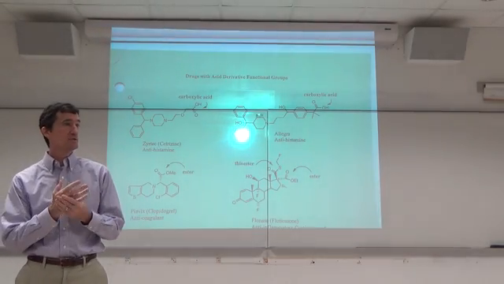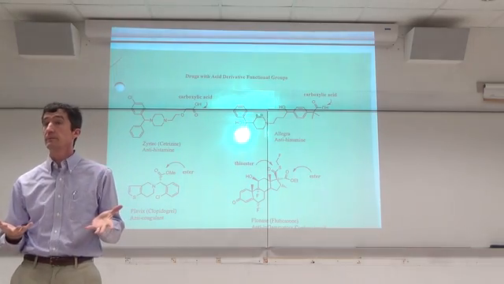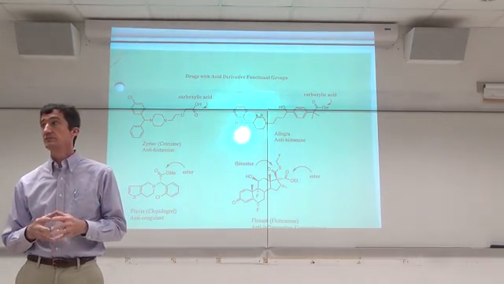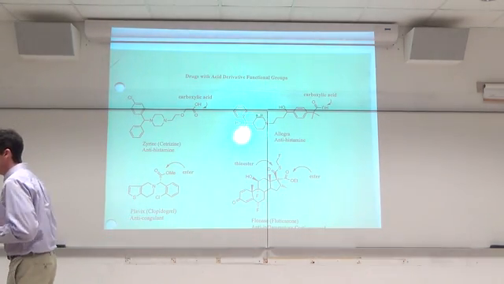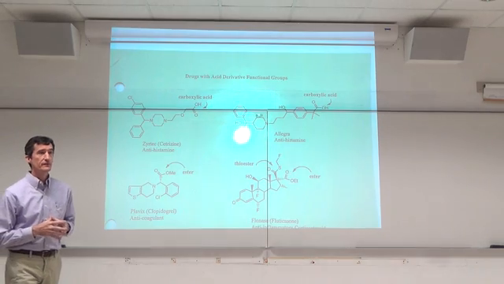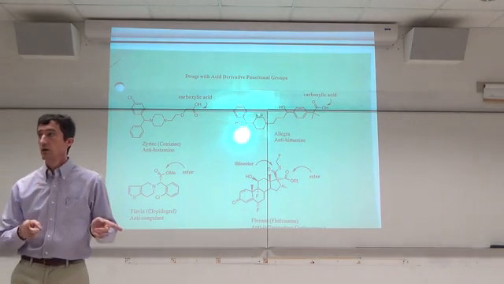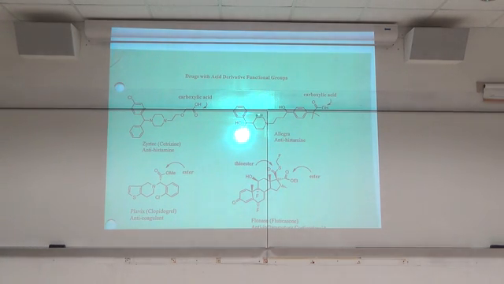Test 3, acid derivative chemistry. Test 3 and 4 will be on carbonyl compounds. Test 3, acid derivatives. Test 4, aldehydes and ketones. I put a video about the nomenclature of each of these on YouTube. It's one video. You watch half now for this test, and then watch the other half and get the test 4 material.